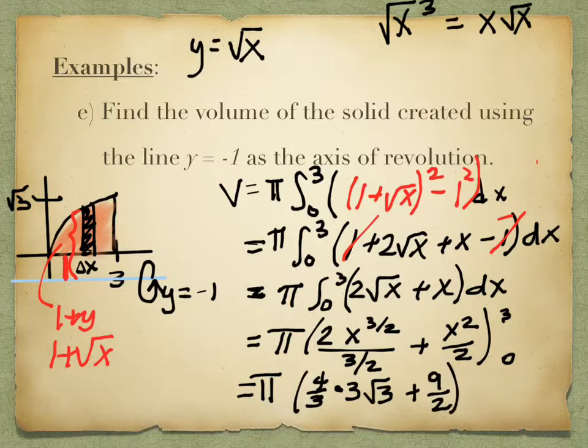Now this is different than the other ones we dealt with a little bit ago because I can't combine these two terms together. Why not? Yeah, that's right, Hannah. I don't have a square root of 3 in that second term, do I? So I'm not going to be able to combine them. So when I write this, I would write the pi on each term. So this would actually be, looks like 4 square roots of 3, unless I made a mistake, 4 square roots of 3 pi plus 9 pi over 2. Or if you want to leave the pi on the outside and write it as 4 square root of 3 plus 9 halves, that's fine as well. Any questions? Okay.